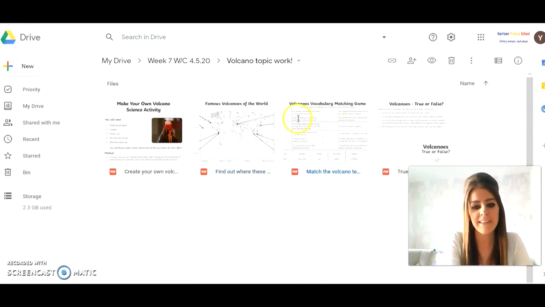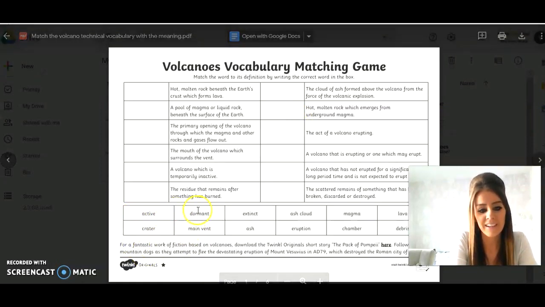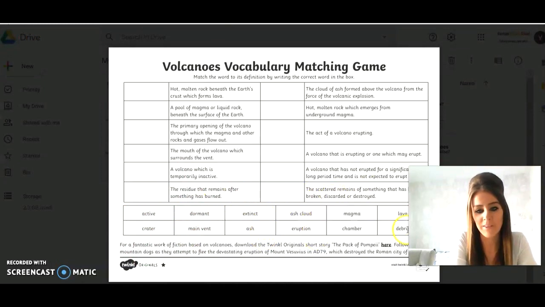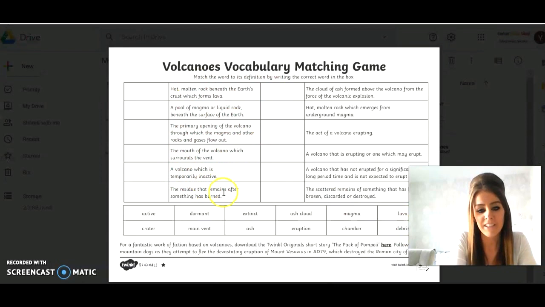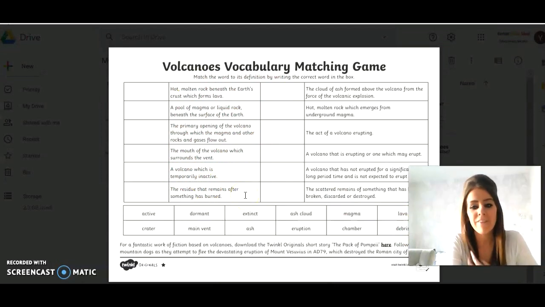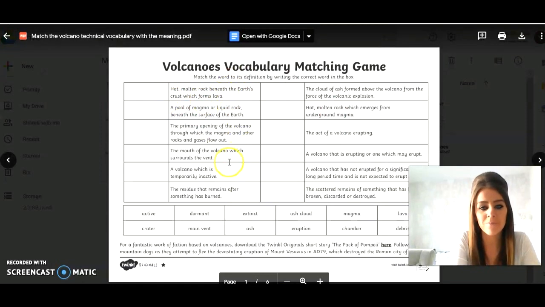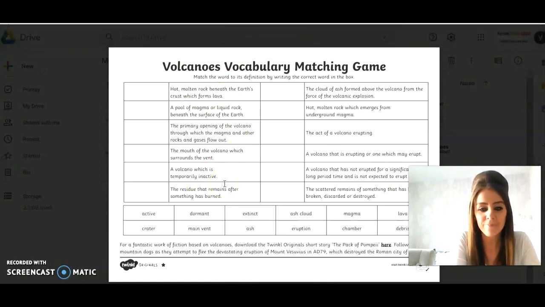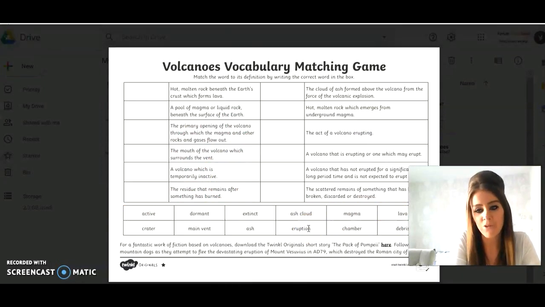Okay, so here is the match the volcano vocabulary. That was the tongue twister. So at the bottom here, you can see all of the different technical vocab words you've got associated with the volcano, and you've got statements here in terms of definitions of what each of them might mean. If it was me and I was doing this, I would probably have a little read through first of all of some of the definitions, have a little look at some of the words you've got, and I would pick out probably those that are most obvious first.